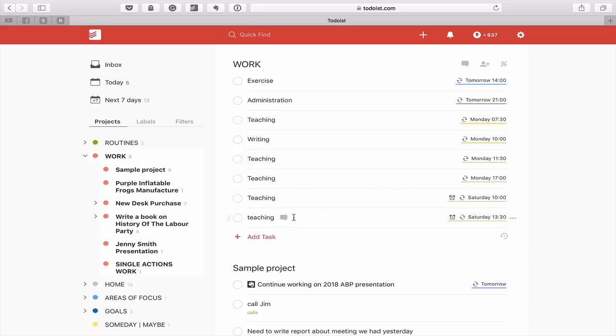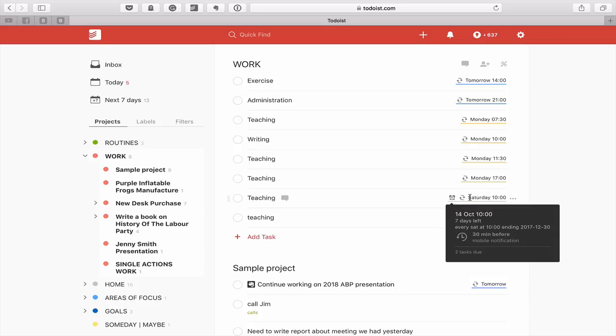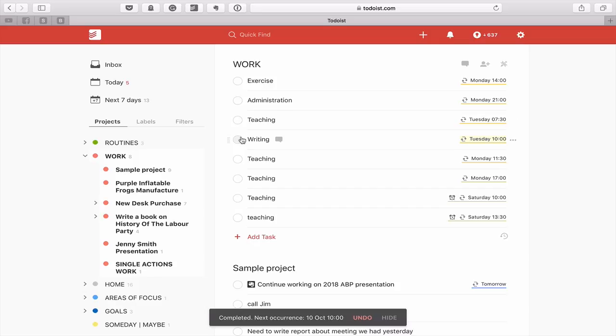So what I would do, if I was going to start cleaning these things up, I can notice that some of these are down as recurring tasks. In fact, all of them are recurring tasks. So even if I just hit that now, that's still going to come up on Monday. Administration is going to come up on Monday, Tuesday, and so on and so forth.